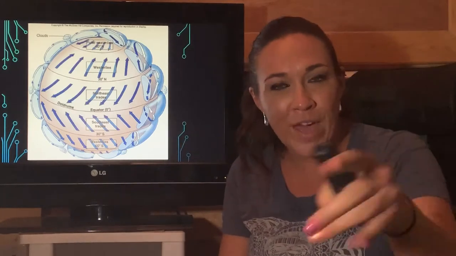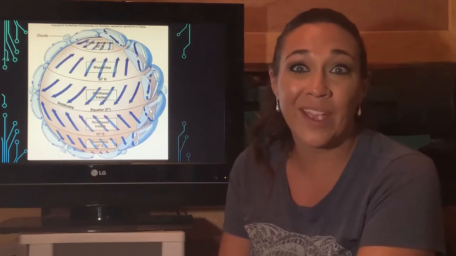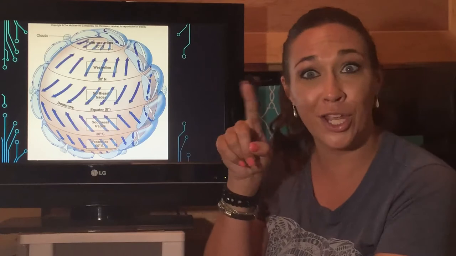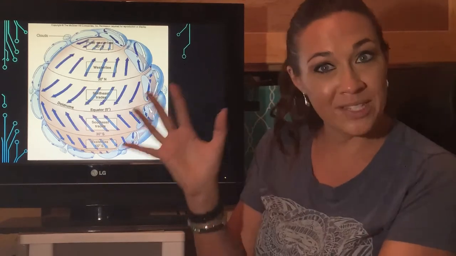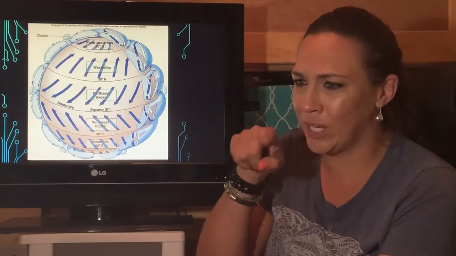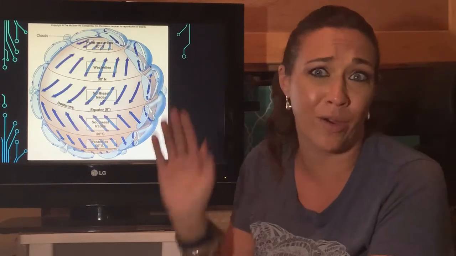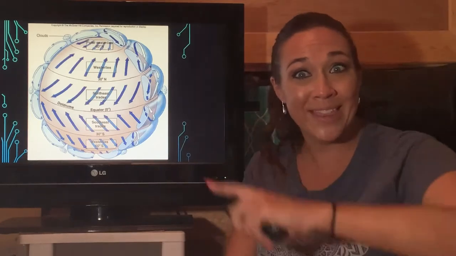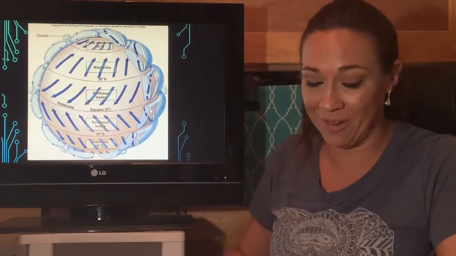In fact, fun fact, the Bermuda Triangle is a gyre. It's literally a gyre. So when they say boats can't get out of it because there's something mysterious going on, they got stuck in a gyre. They got stuck in a little rotating circle and the winds weren't strong enough to blow them out. Now, that's not the only thing that's going on with the Bermuda Triangle, but that's a big thing because it is its own gyre, which I always thought was super cool.